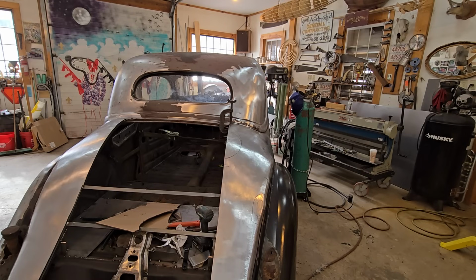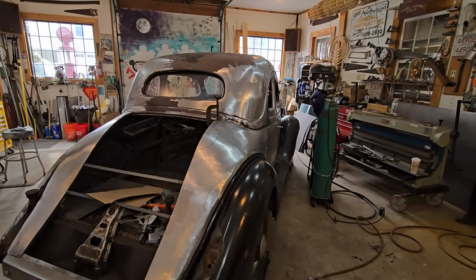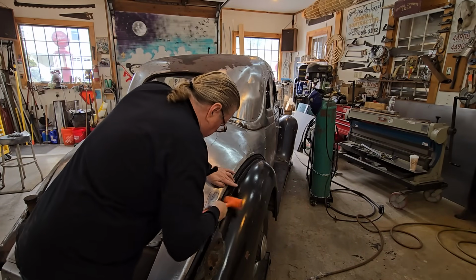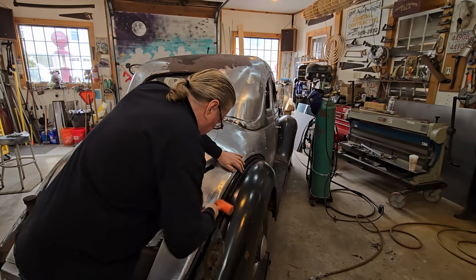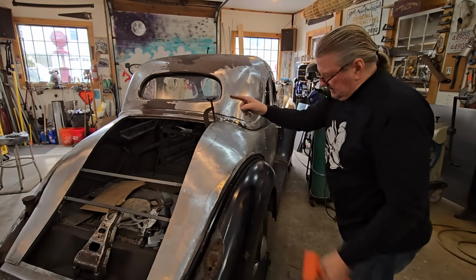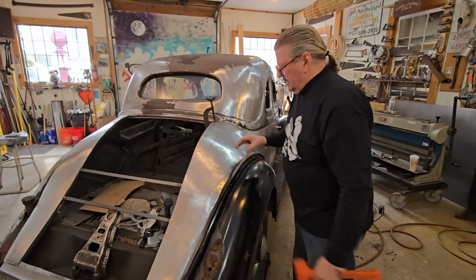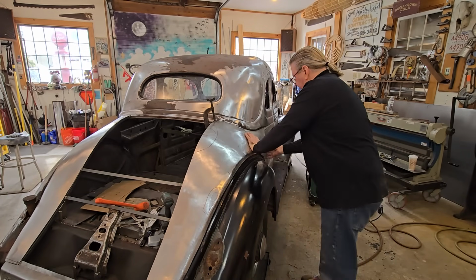And get that out of the way because I trip over it 50 times. This is the same exact spot when I did that side where I was welding it in. I had a little bubble in there and I just kept welding closer and closer and closer and beat that in and got the metal to gather there. So that's where we're at.